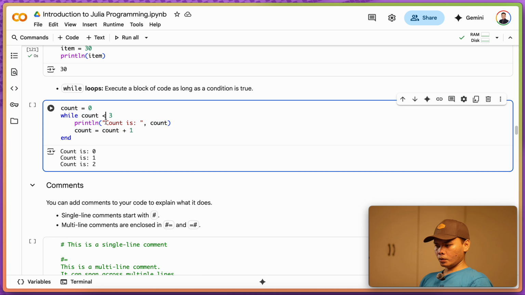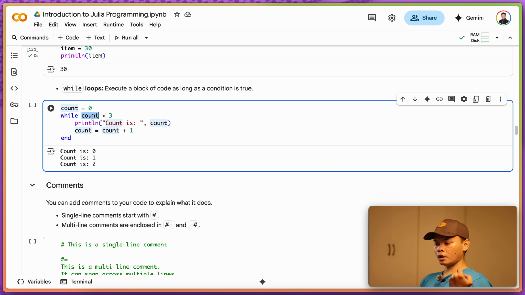So where we were, count is now 1, so 1 is less than 3, and therefore it will run this again because this is true, because we said here while this is true, we do this. So 1 is less than 3, and that is true. So therefore, while true, we proceed to this one. So count this time around is 1 because we've incremented it previously, and so it printed that 1. And then after that, we further increment it. This time around it becomes 2, because count was 1 and then plus 1 becomes 2, and then we assign it to this one. So count now becomes 2.